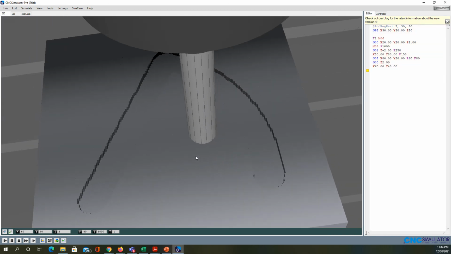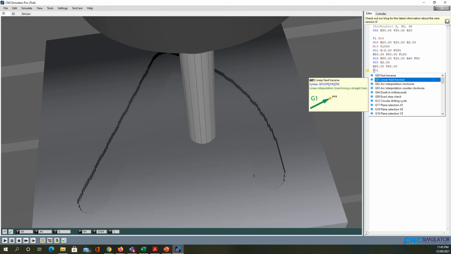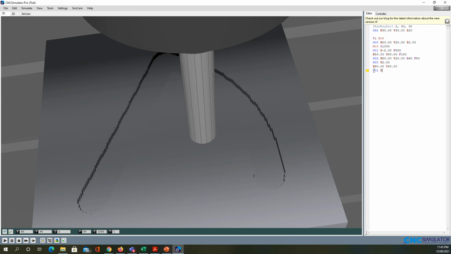Yep. So I'm going to drill a hole here, then move 5 millimeters to the side, and try to make a full circle here. So now G01, and I'm going to send the Z to -3. Then G01, and I'm going to send the X to 55, without changing the Y value.